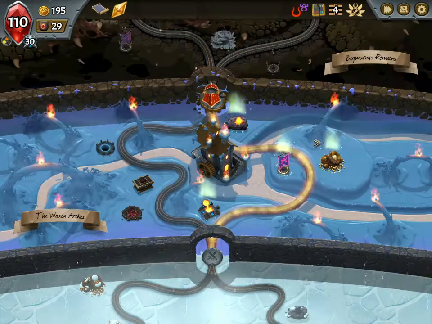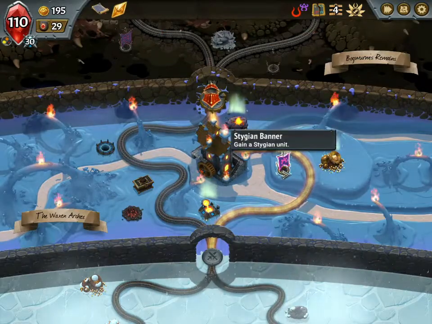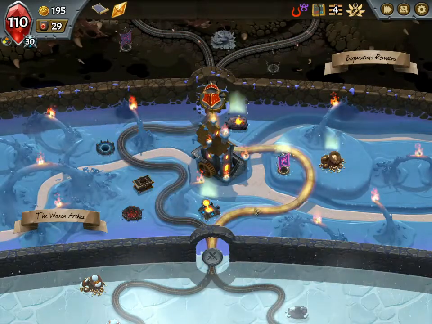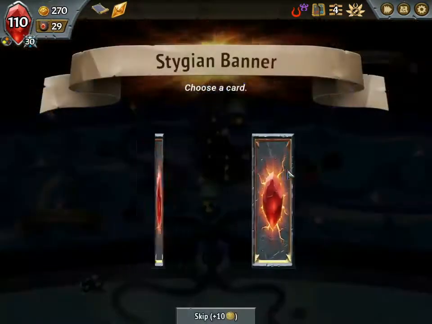This way, I'm going to go for, because I don't need most of that stuff. I can duplicate a card here that is good. I can get 75 coins, pick up a new unit, and then upgrade my champion. So this time, this is a clear winner, but there are merits here as well. Alright. So let's do this. Let's get my coins. Let's check out what kind of unit I can get.